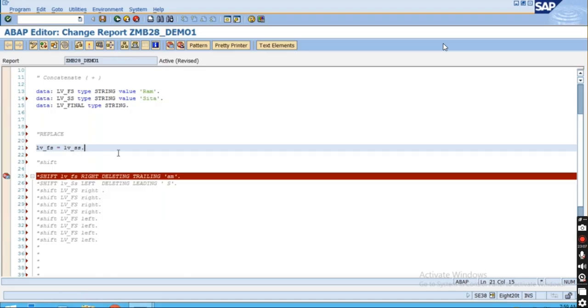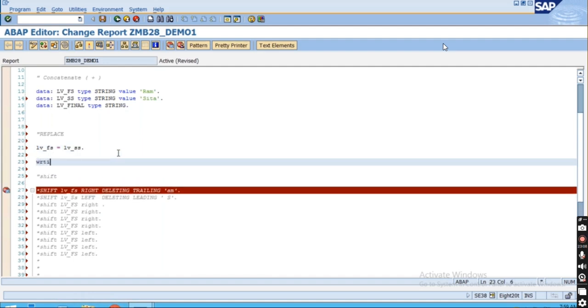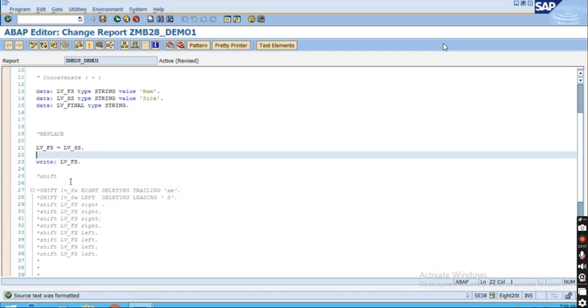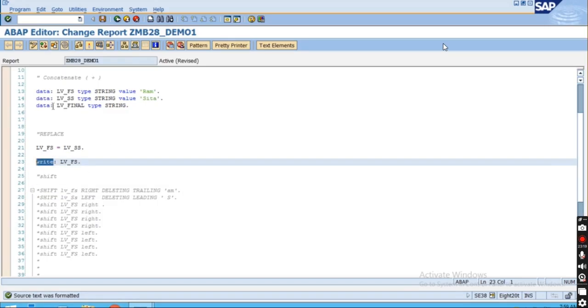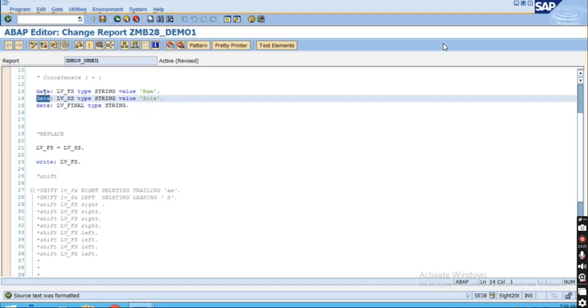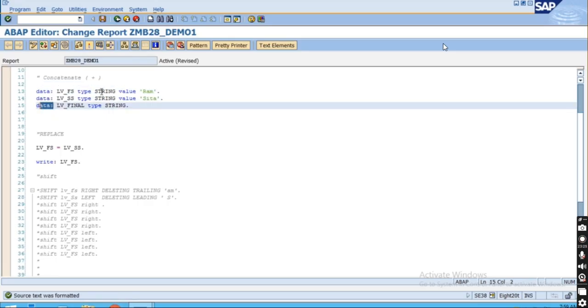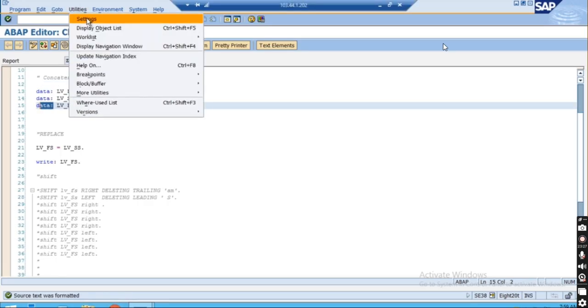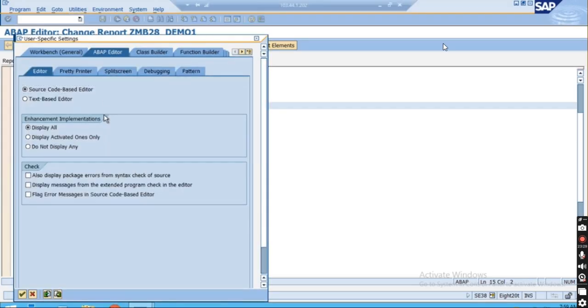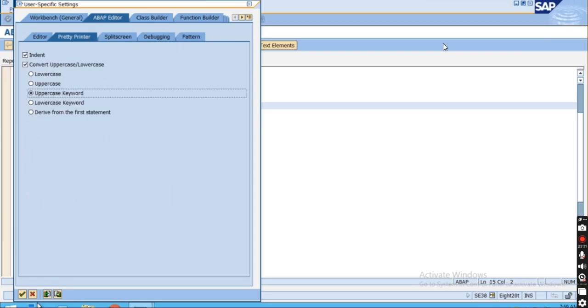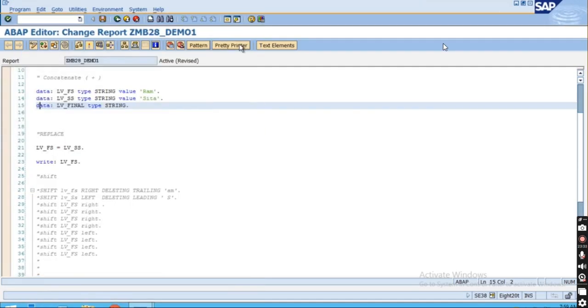This also you can do, and you can write lv_fs. What I'm trying to do over here, I'm not comfortable with this data being small. I generally keep this keyword as uppercase, so let me change this, because I feel comfortable with this.